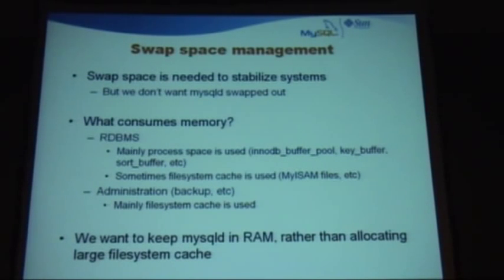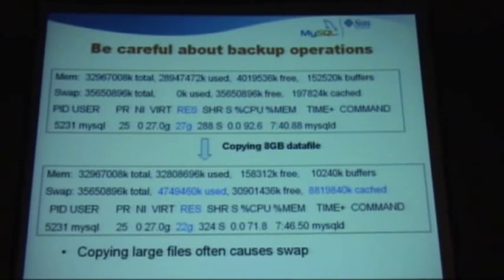So what actually consumes memory? Of course, the database server, MySQL, consumes memory. Mainly process space is used for the InnoDB buffer pool, key buffer, sort buffer, etc. And sometimes file system cache is used for MySQL files or InnoDB log files. Also administration tasks such as backup require file memory, so mainly file system cache is used. In this case, we want to keep MySQL in memory rather than allocating a large file system cache, because backup is a one-time operation and does not need to be cached for a long time. So be careful about backup operations.